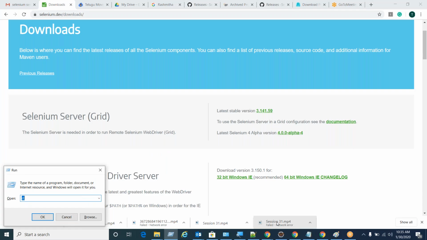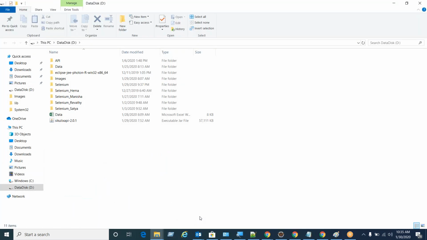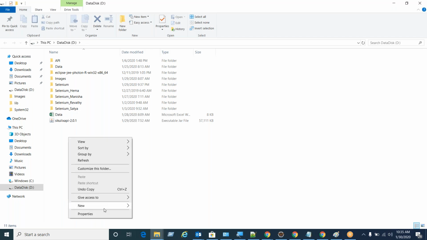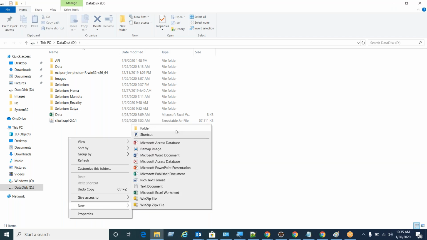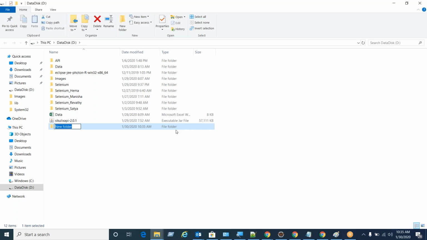So what you can do is, in your system, create one folder. Keep any name. But from my convenience point of view, Selenium underscore, let's say I prepare it as Kusuma.